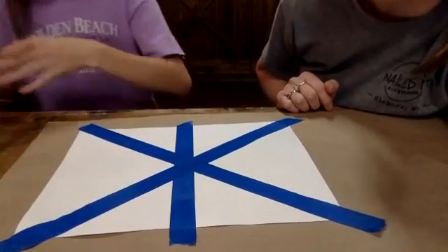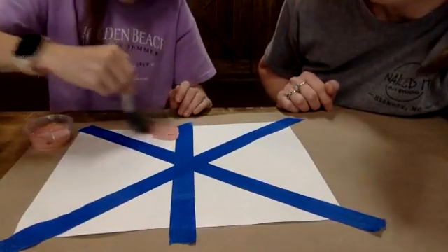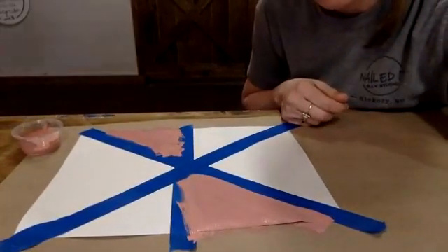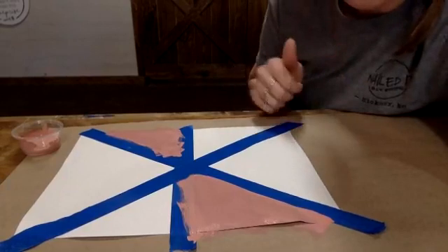Then Maddie, show them what they're going to do next. You're going to take your paintbrush and some of your paint, dip it in, and just paint whatever spots you want around the paper with that color. She's painting inside each of the tape areas — these happen to all be triangles. You can do any colors that you want for this particular project.